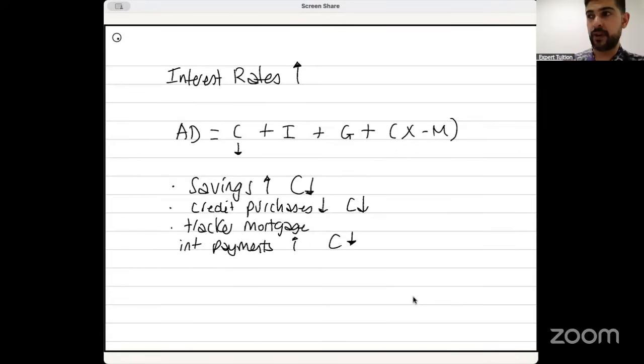And then we could deal with investment, right? Firms, are they going to borrow more money or less money? Well, again, it's more expensive for them to borrow money. The cost of borrowing is now higher because interest rates are higher. Therefore, they're going to borrow less and they're going to invest less. Government spending? What happens to government spending? What do you guys think happens to government spending when interest rates go up? It was a trick question. Nothing happens to government spending. We shouldn't assume. Government spending is fiscal policy. You ignore it in monetary policy. Just shove it to the side. Leave it. And then we will deal with exports minus imports in terms of exchange rates. And I will do that in a moment.